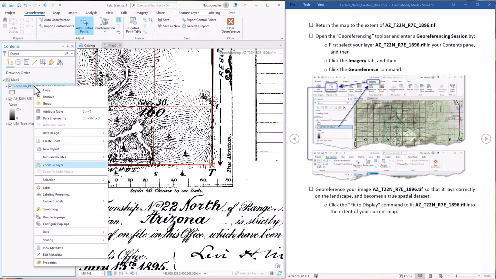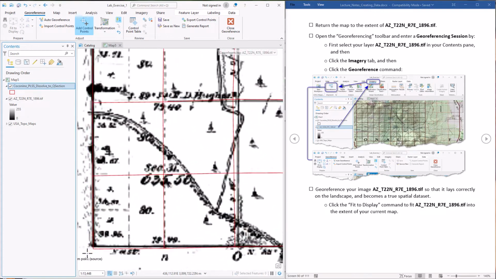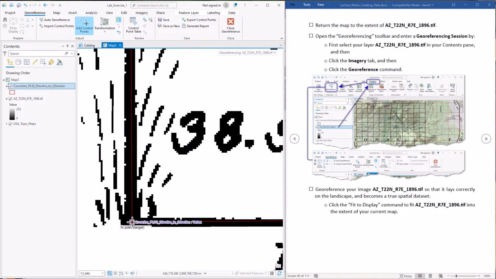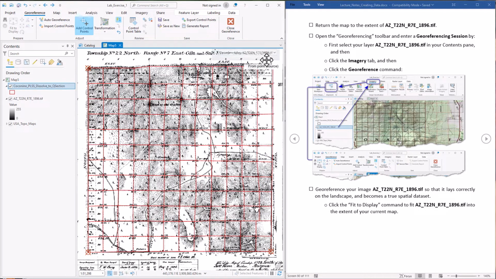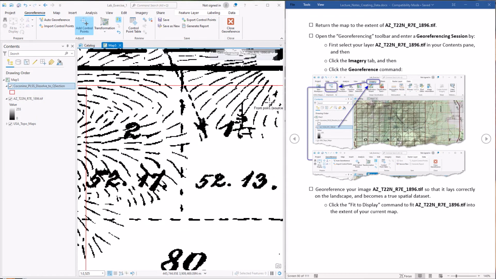Okay, let's add a few more at the other two corners. It looks like it's fitting pretty well so far. This is good news. So let's go down to this corner. Looks like the image corner is right about here. The true corner is down here. Okay. Let's go back to our previous extent. Let's zoom into this corner up here and get this last one.